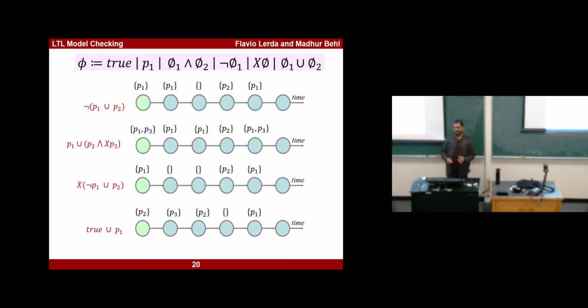This illustrates the point that these higher-order operators, always P1 or eventually P1, are valid LTL formulas because they can be decomposed out of the grammar. In the grammar, there was no G and F. G was always and F was eventually. And there was before as well. The grammar is only true, next, negation, and all that. And so we can decompose those with this as well, right? So is it clear why true until P1 is eventually P1? It's the same thing? Good.